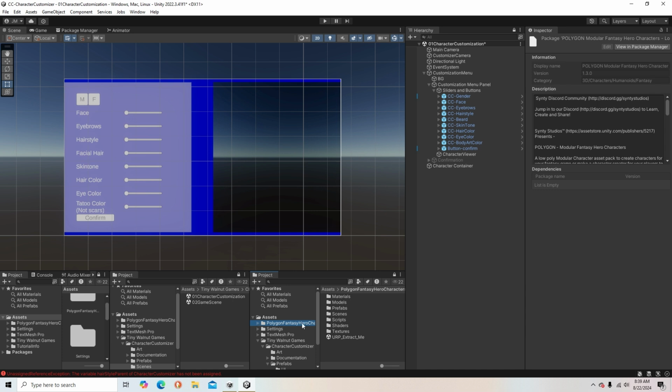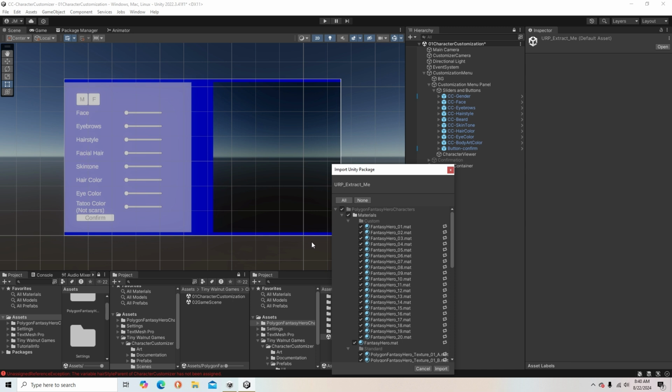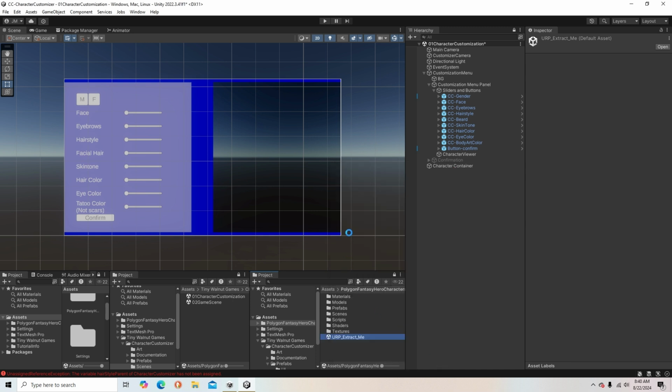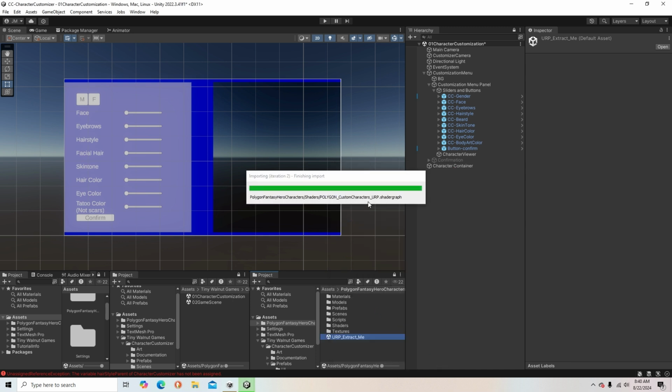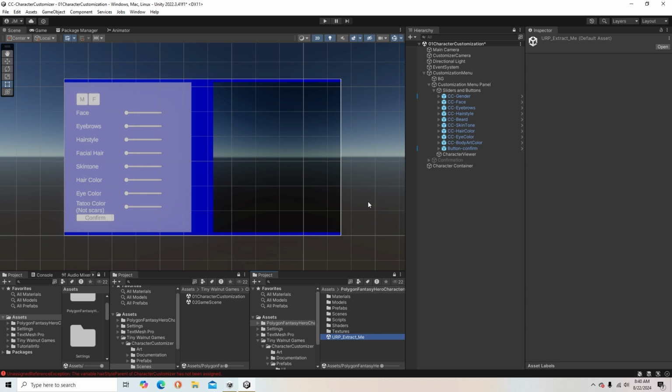So let's go in here. I'm going to do that too, real quick, just because I'm not sure if it's required for HDR projects. Okay, that's done. Let's go to the materials.